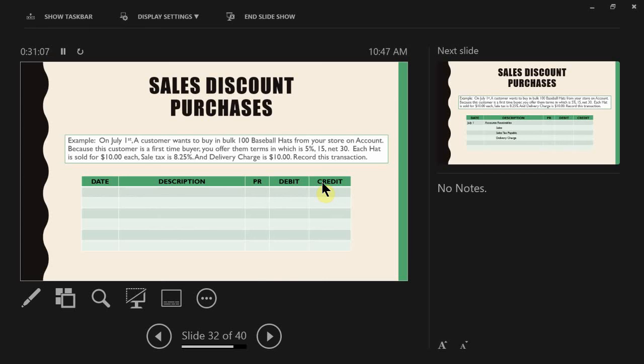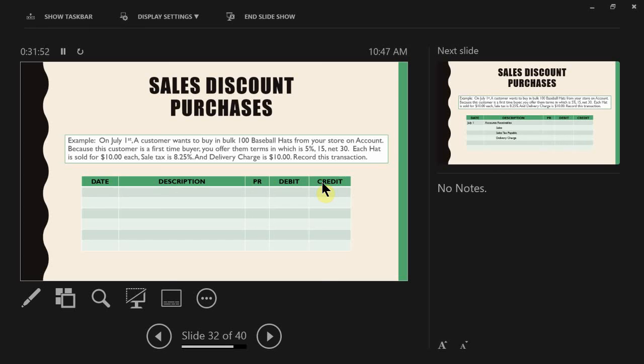All right. Now we're going to take a look at an opportunity where we give discounts to people who owe us on an account. Another familiar term that we've learned already: terms. We talked about terms before. We said that terms can be applied from a vendor to give us, the customer or the purchaser, a discount opportunity. We too can also give those discount opportunities to our customers by saying, if you can pay me within this amount of time, I will give you a discount. So in this case, we can apply terms to our customers as well.